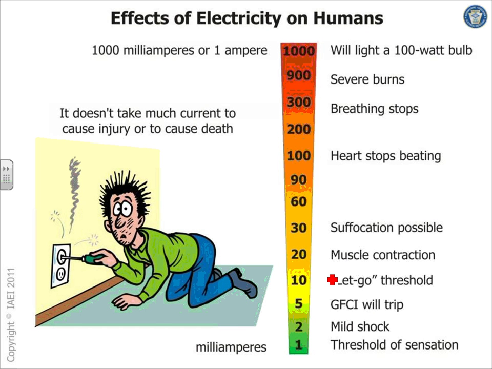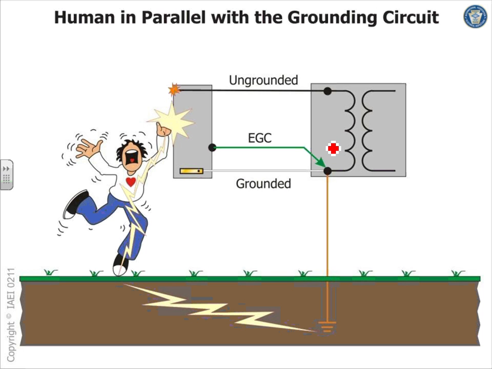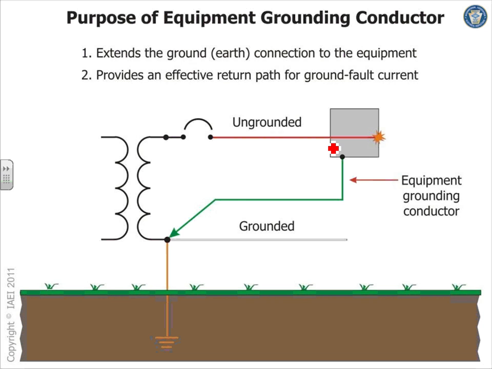This is just why we should ground, guys. So everybody knows why we should ground the system, because instead of Mr. Gentleman here becoming my equipment grounding conductor, if I have an equipment grounding conductor right here, it will take care of it, right? Does it make sense? So an equipment grounding conductor should eliminate the shock hazard directly and save lives. That's basically the major purpose of the grounding.